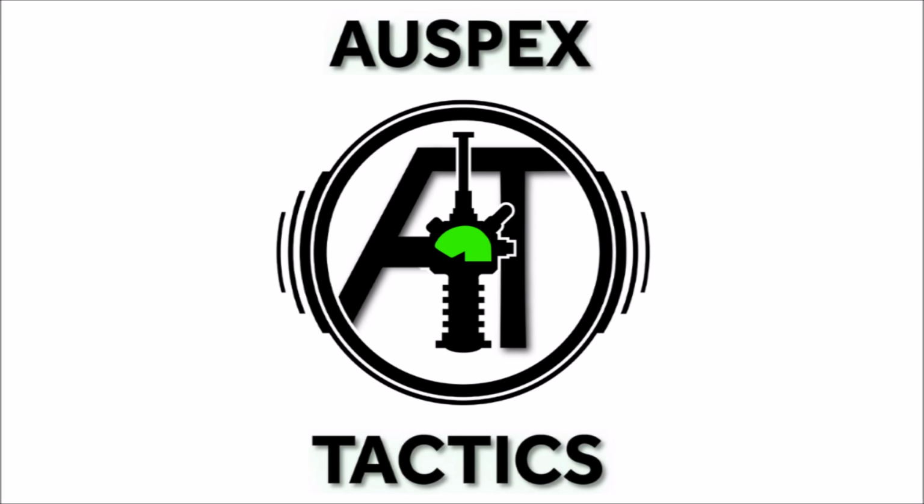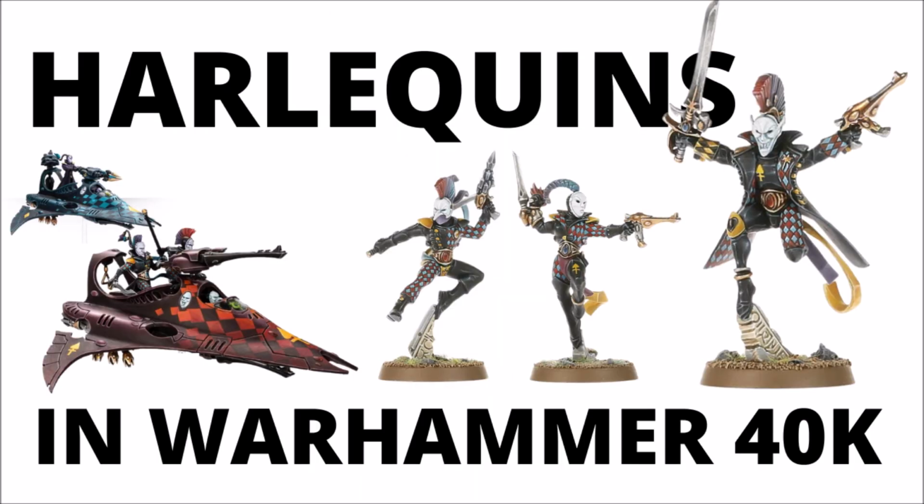Hello and welcome back to Auspex Tactics, where today we're venturing into the webway to take a look at the enigmatic Aeldari that are the Harlequins and talk about the brutal strength of these deadly performers on the battlefields of the 41st millennium. These enigmatic space elves are perhaps a fairly minor faction both in terms of the lore and in terms of the models available for 40k, but do seem to have a bit of a track record of being very strong on the table with some blisteringly powerful tricks and mobility options.